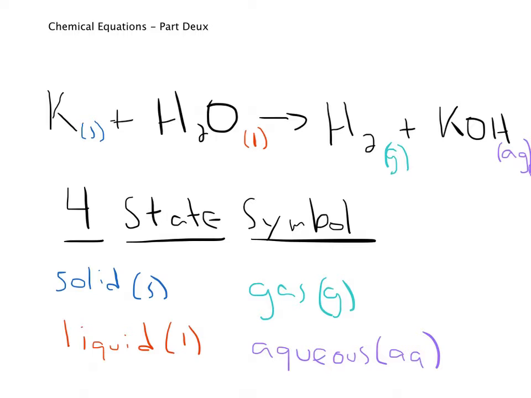So imagine this is in a beaker. The beaker's full of water, though. That's what this is just telling you, that the beaker's full of water and you dropped a piece of potassium in, and then a reaction occurs. I think we did this in class. We did it with sodium and water, and you see the fire and you see the gas being produced. Well, that's the gas, and what's left over is dissolved in water, and what's left over is this KOH.